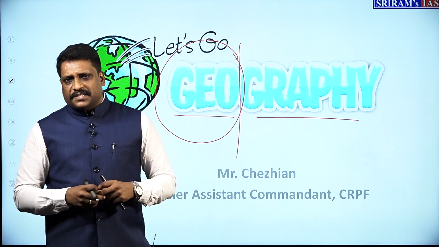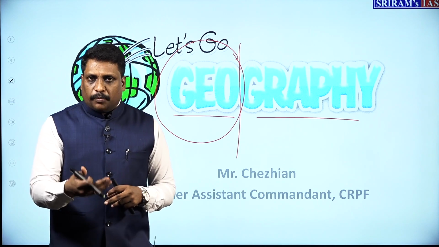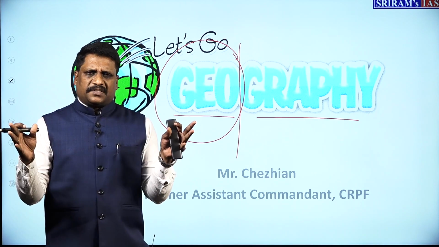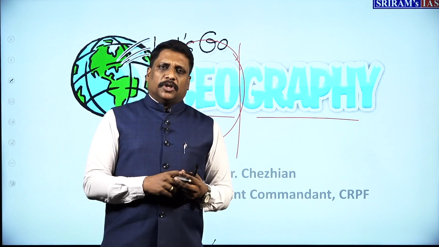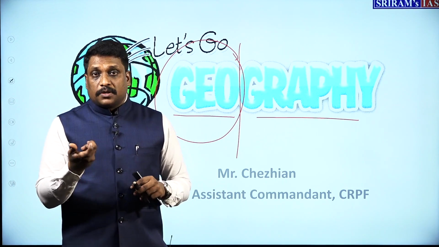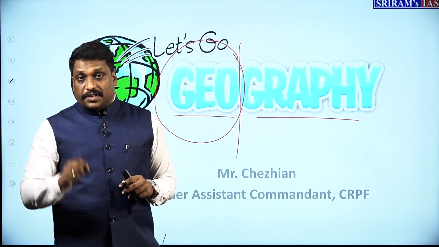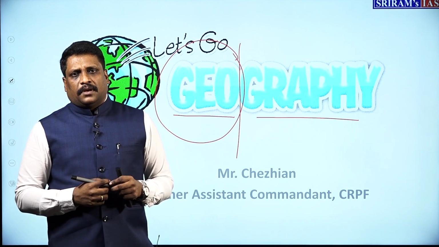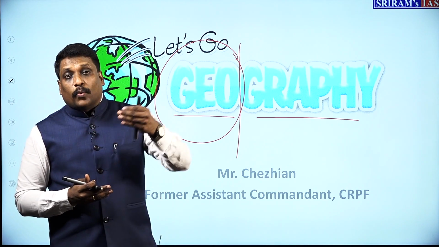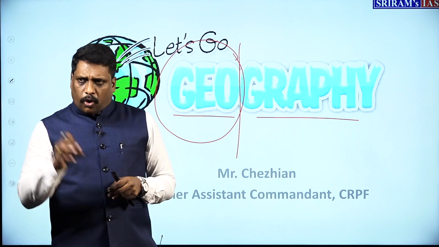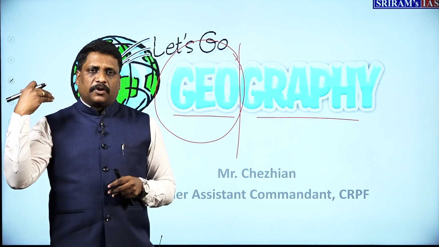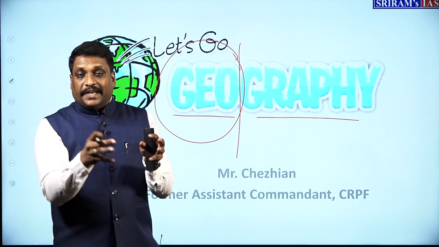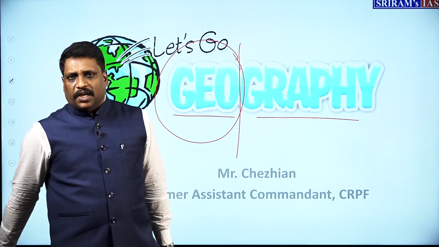Now, some of the most basic facts I'll try to bring in today. We'll talk about those very simple, very basic facts of geography. We'll talk about the shape of the Earth. We'll talk about the basic movements of Earth, like rotation and revolution. What exactly is the immediate outcome of rotation? What exactly is the immediate outcome of revolution? Everything we are going to discuss in today's class. And of course, we'll try to add more value. Whatever basic facts we know, we'll take from our past memory, and we'll also add more information to the existing facts that we already know, right?